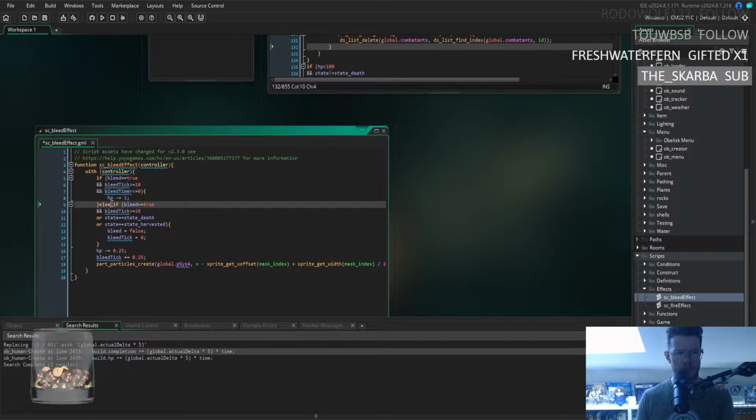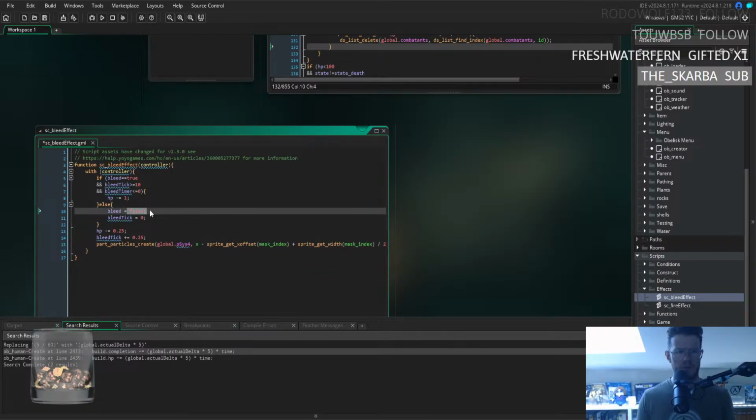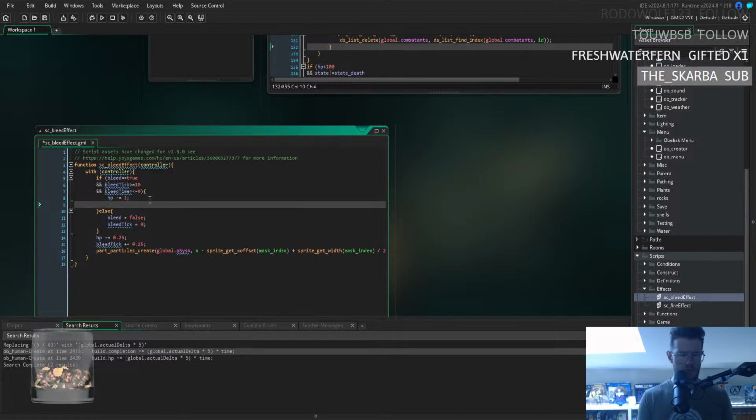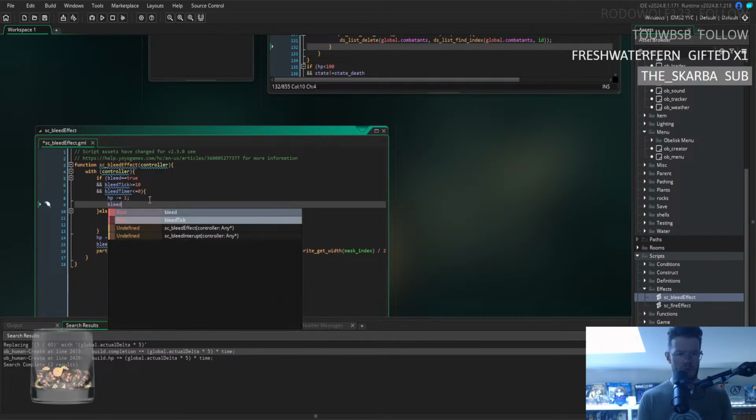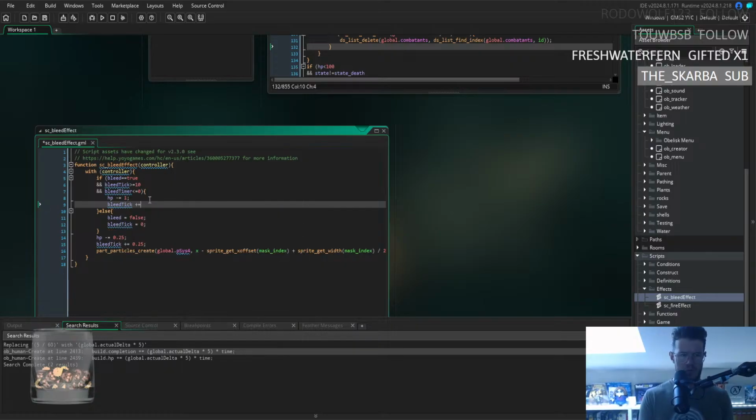This can probably just be an else. We set bleed back to false and bleed tick back to 0. So 1 HP per second.